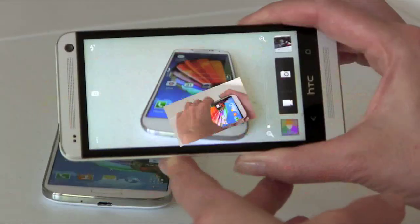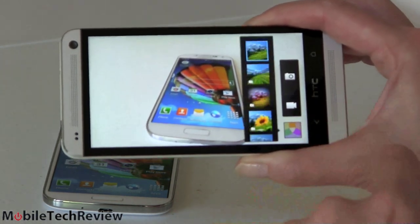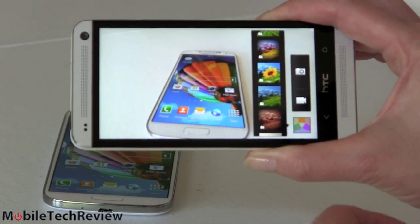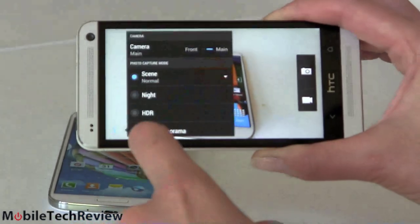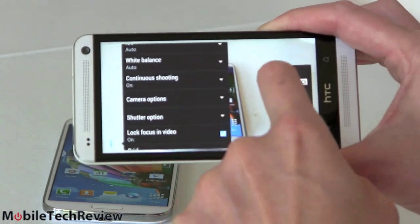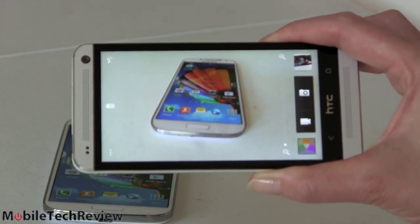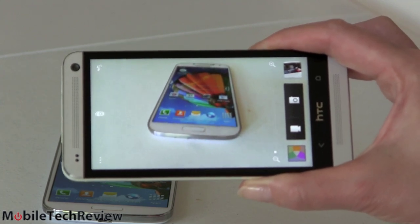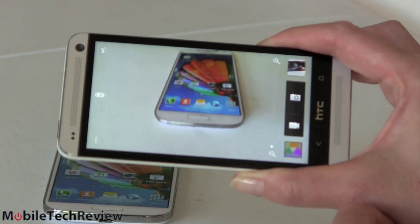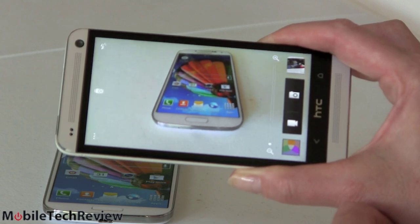The HTC camera is calm — it doesn't hunt for focus and everything stays sharp. It has color modes, fisheye, vignetting, panorama, HDR, and self-timer — just about everything you want. The HTC's four-megapixel UltraPixel camera has a much larger sensor, letting in more light. You'll get some noise in very dark settings, but it picks up more colors and more detail. So it comes down to where you use your camera most: bright environments favor the Samsung Galaxy S4, while indoor or low-light photography is where the HTC wins.